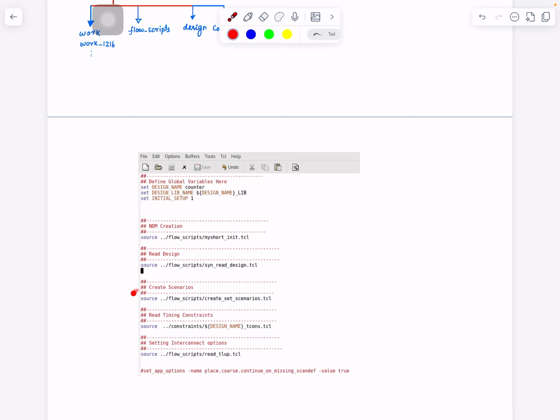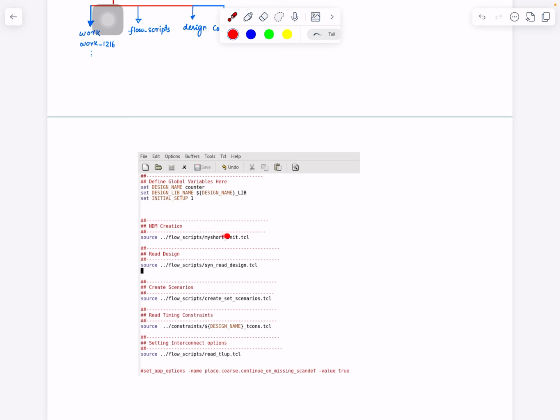Sometimes you can do some if else here. You want to skip something or not, because keep this in mind that as you start building or creating your flow, sometimes you're not just sourcing the entire flow file. You don't have the top level file. I'm creating it gradually. So you have to really source these commands manually inside the vendor shell. So again, we are already in the vendor tool shell, and that's where we're going to run this command.